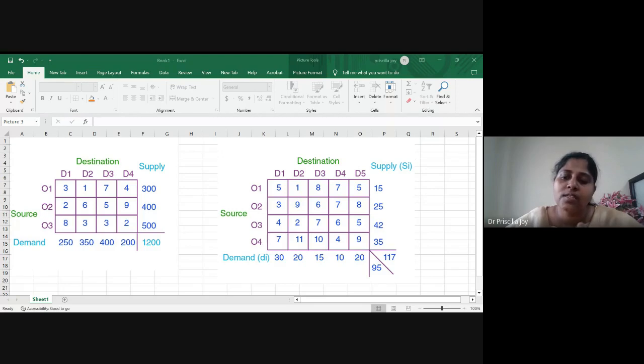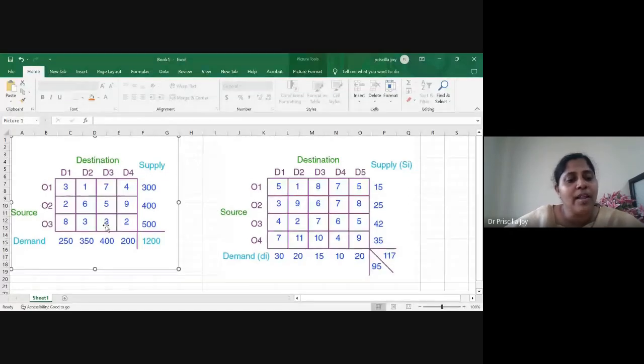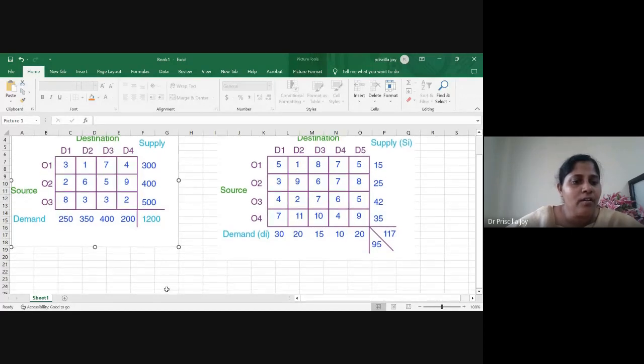In the previous cases, we dealt with only the balanced transportation problem. But here we need to see how we will go with the same numbers if it is reflected there as an unbalanced problem. So first we can see a problem based on the transportation problem. It is a balanced one. In addition, we need to check what we need to do for these similar numbers.